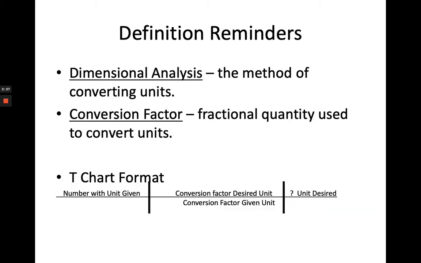Now, this is at its core just going to be a dimensional analysis problem. And as you remember from the previous unit, dimensional analysis is the method of converting units. And we use conversion factors to help us decide whether we multiply or divide. So when you look at a problem, you find in the problem something that has a number with a unit. And then you find in the problem something that says how many.